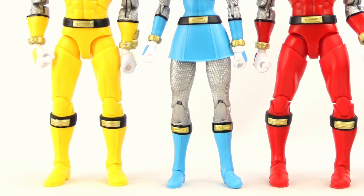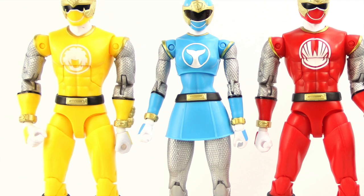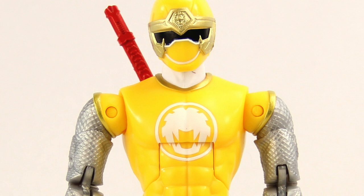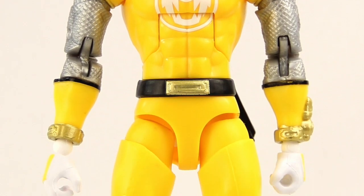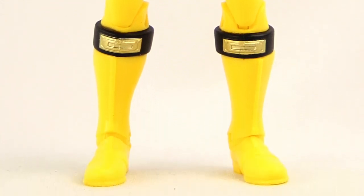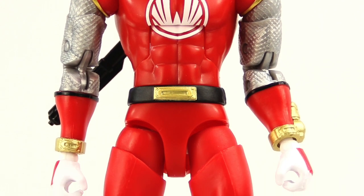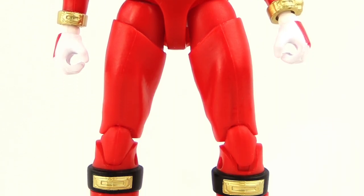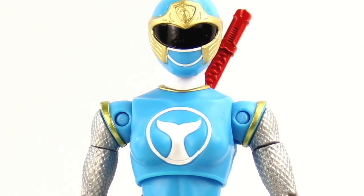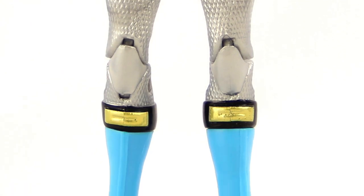Going back to the figures themselves, we have very basic paint applications. There are no wash effects on any of these figures, so with the Yellow Ranger you've just got the basic yellow with a metallic silver, and some metallic gold trim on the helmet and on the wrists and down here on the boots and on the belt. Same with the Red Ranger. You've just got a basic red color with the metallic silver on the arms. You've got whites on the gloves, and then the gold and black trim throughout the figure. And then the Blue Ranger has the basic blue, again with the metallic silver, and then the gold trim and the black and the white and everything.